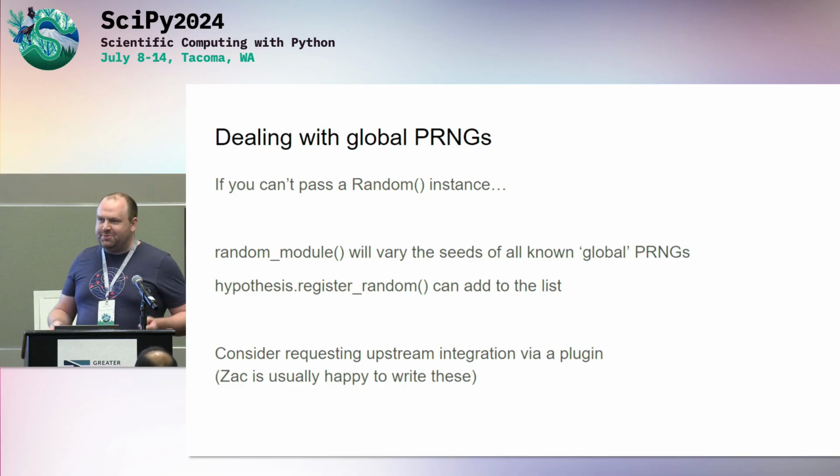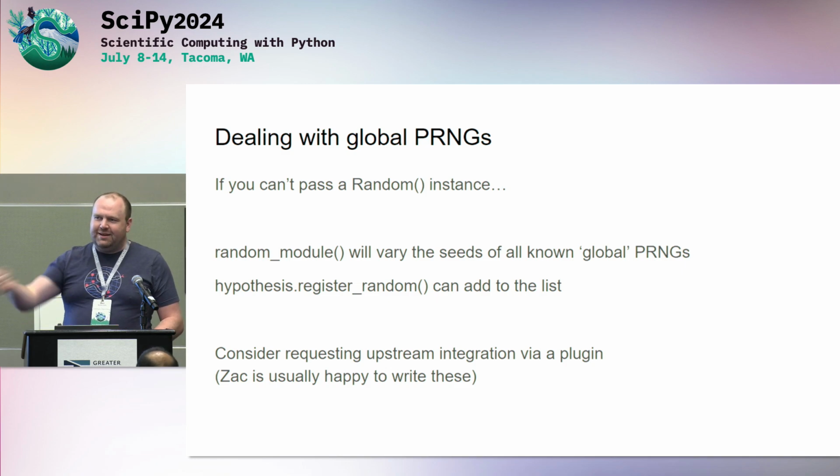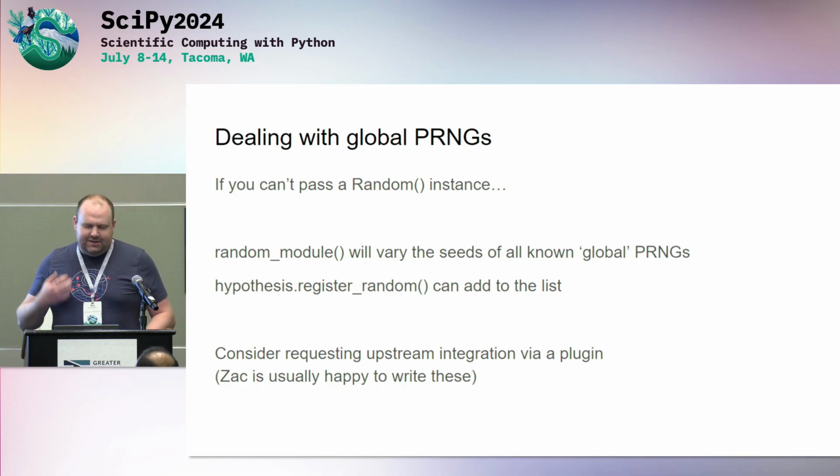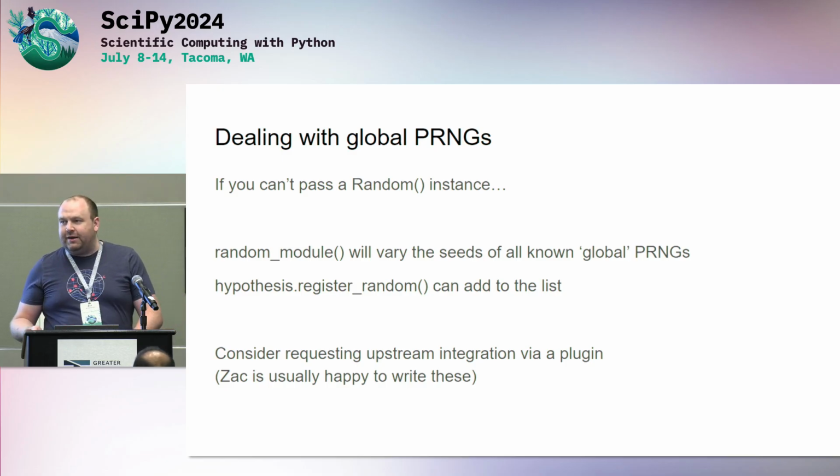Hypothesis has a bunch of good support for random number generators. One is we have a randoms strategy, which will give you instances of random.random. If you want your code to be deterministic, you can literally pass an instance of random, and then there is no global state, and everything will be good. And no one actually does this. So Hypothesis will also seed the global random number generator before and reset it after every single test. We do that for the standard library. We also do it for NumPy. And you can also, via things I will not describe now, register a random number generator in some other library so that it gets handled the same way.